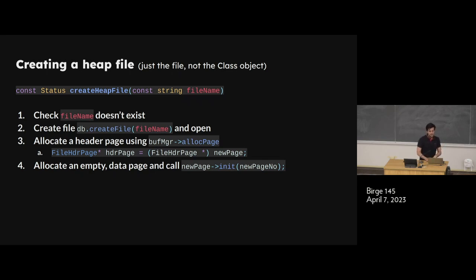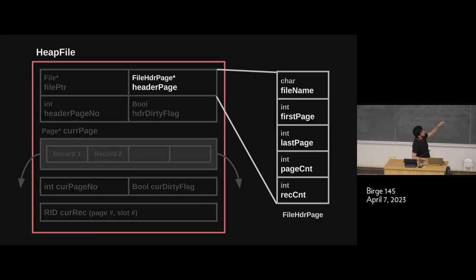So whatever page you get, you'll call the init method on it, and that'll set up the page structure for you. For the file header page, we have not yet set up its variables as of now, right? It has certain fields like the page number, starting page, ending page, so we have not assigned that yet. So after you create the new page, you'll assign those fields. These are the fields that you'll have to assign. The file name will just be whatever file name the user wants you to create. The first page number will be what? Where do you get the first page number from?